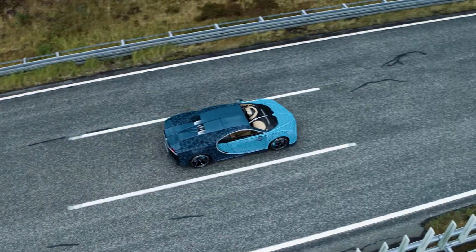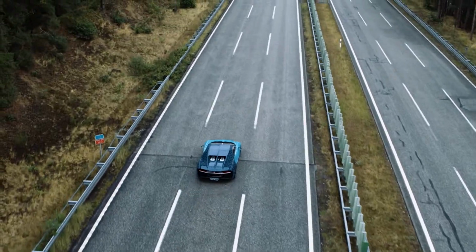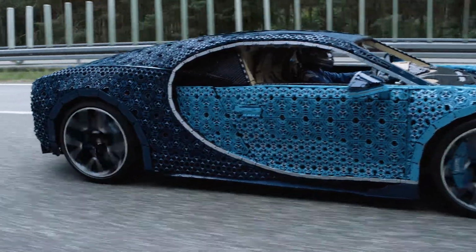It could really drive. It was an incredible moment. The car drove faster and faster and continued down the track.